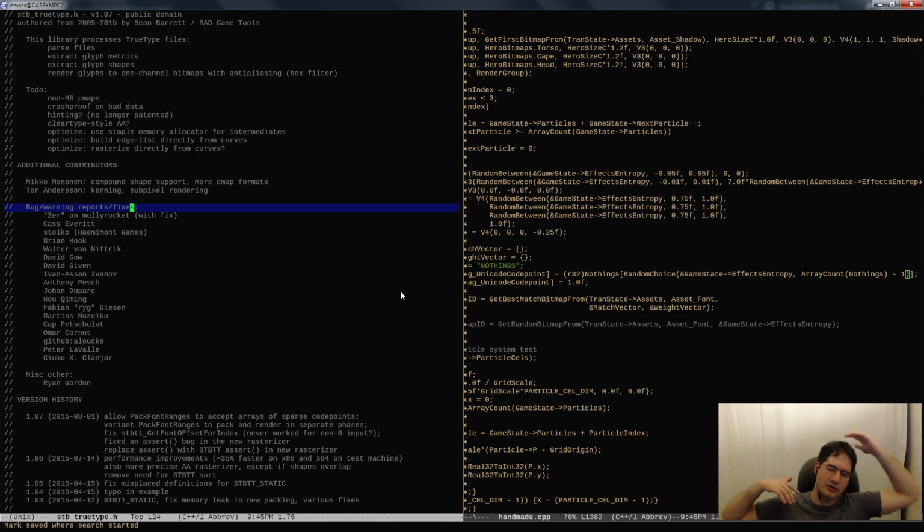And by the way, you can kind of see that that's pretty easy. So if you wanted to rasterize stuff at runtime, I don't know how efficient STB TrueType is, but I assume it's probably pretty efficient. So it might even be a good choice for people who wanted to not pre-rasterize their fonts, you know.